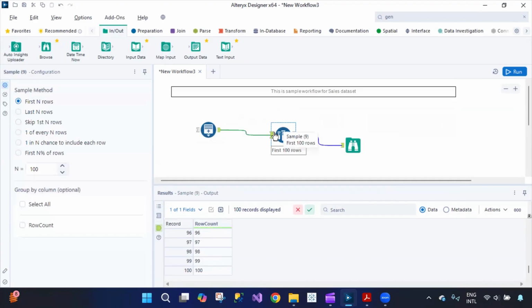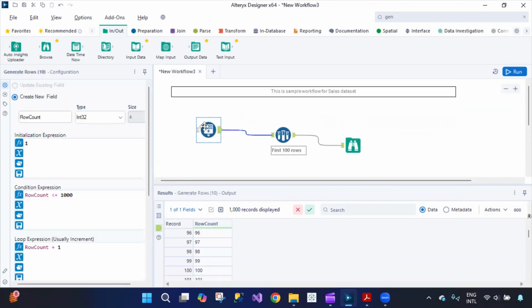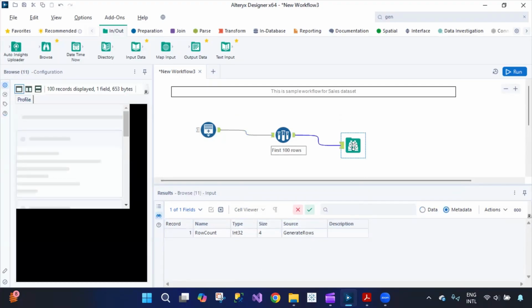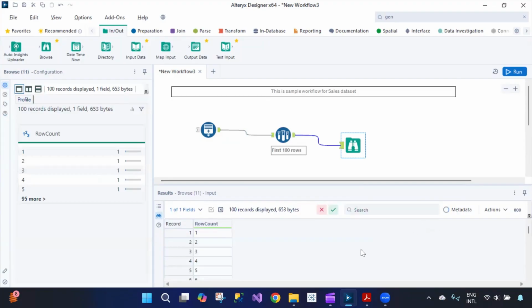And there is a lot of configuration we can do, like select all, or these are some of the configurations. And also we can see what the metadata of this particular component is. And here also whether it has been generated or not, or what the metadata for the browse tool is. So that also we can see.